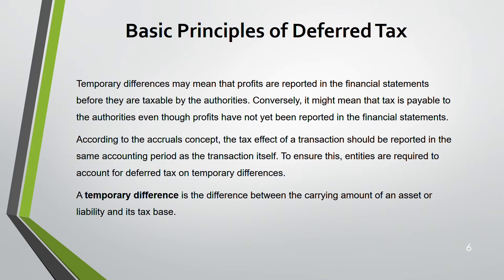What is temporary difference now? Difference between carrying amount of the asset or a liability. It could be an asset or a liability, anything. They can give you anything. You have to identify whether it's an asset or a liability. They will not write sometimes that this is an asset or this is a liability. Don't expect spoon feeding. Don't expect everything they will clearly label. No, you have to understand. So the difference between the carrying amount of an asset or a liability and its tax base.